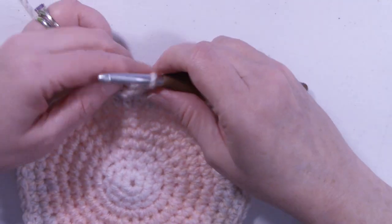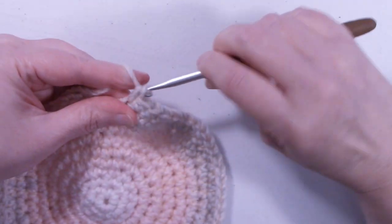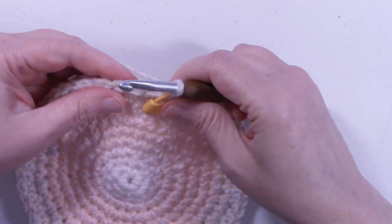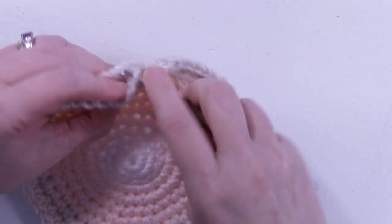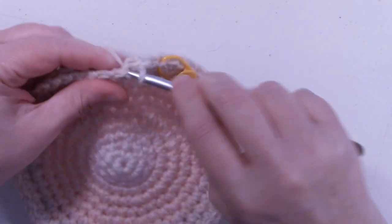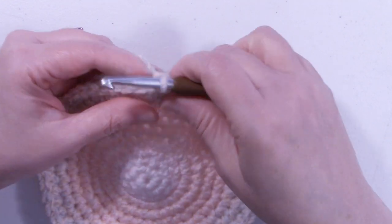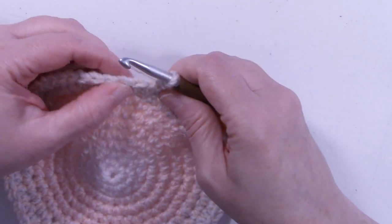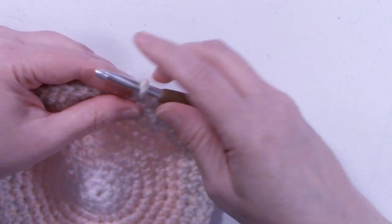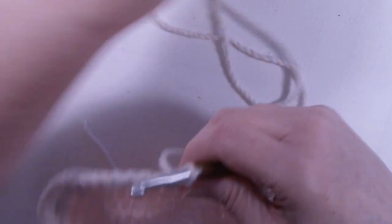I'm going to start round 11, remove the stitch marker, single in the next stitch, and we're going to go ahead and replace that stitch marker to mark the beginning of the round. We're going to single in the next three stitches for a total of four stitches. 2, 3, 4. Then we're going to put 2 singles in the next stitch. 1 and 2. We're going to repeat that.